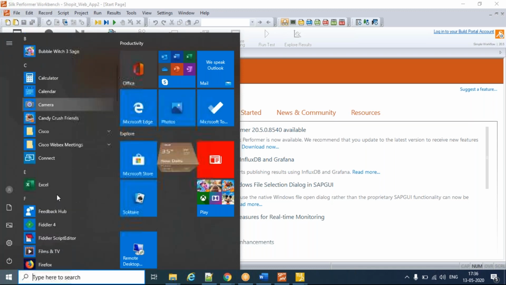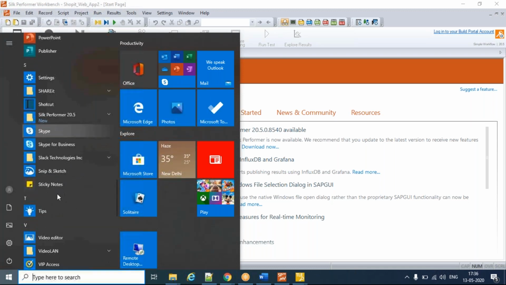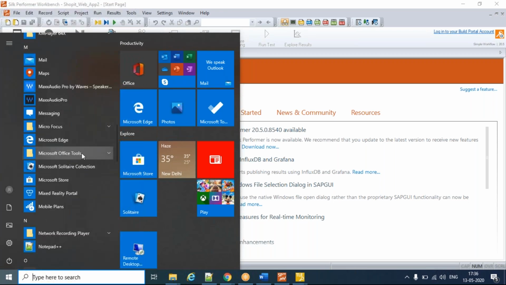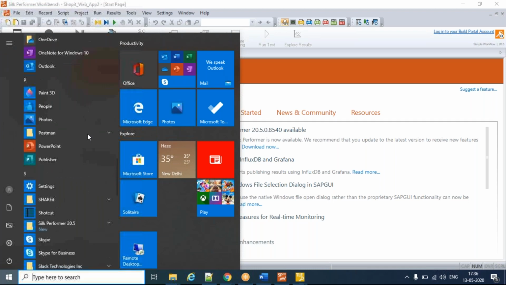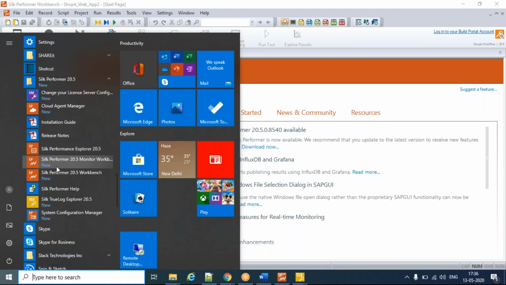And here we go to the file explorer, all programs, then the Silk folder here also. Within Micro Focus, within Silk Performer 20.5, here also you can see the components and various other components as well.